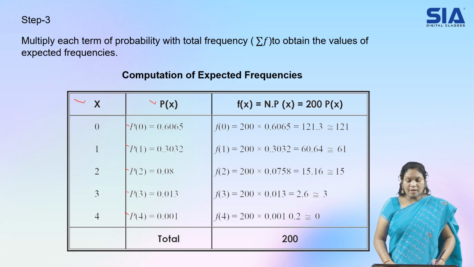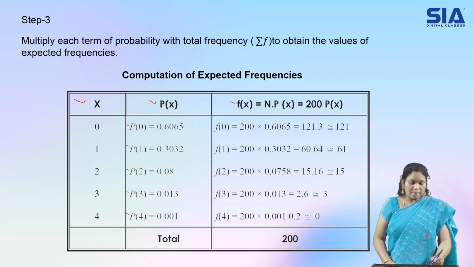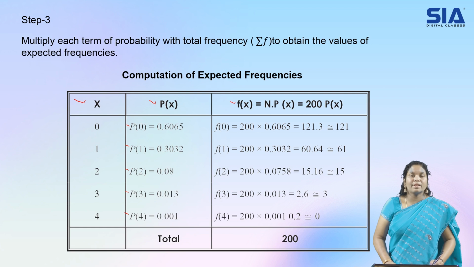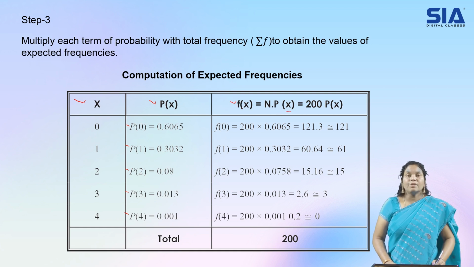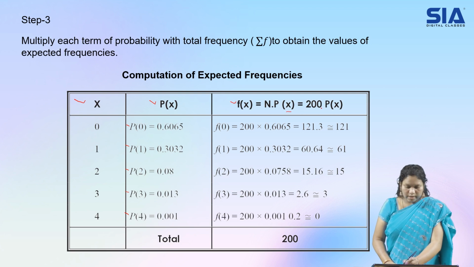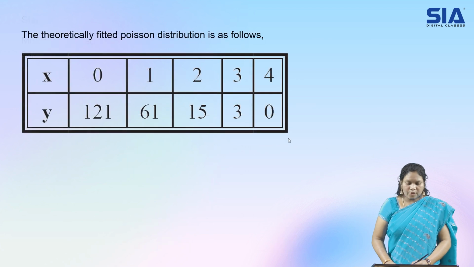Next, what we have to do is the f of x column, that is, we'll call them expected frequencies. These are the observed frequencies, the given data, whatever f values are there in the given data. Now we have to find the expected frequencies. So the expected frequencies formula is f of x is equal to N into P of x. N we know, summation f is nothing but N, as we learned in the previous sum itself. So take the total summation f as the capital N value and multiply with each of the probabilities. So check it out, 200 into P of x we have to do.